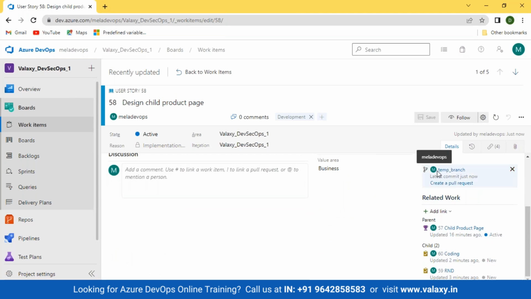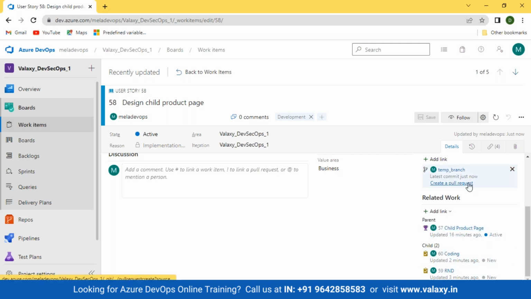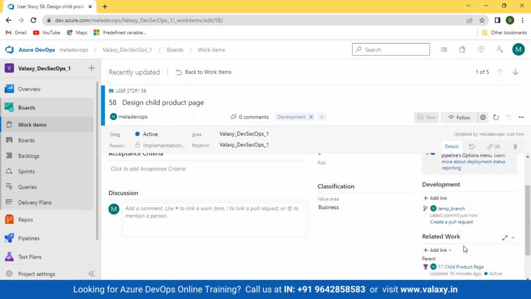Now, whatever you do with the temp branch, you did a commit, you created a pull request, everything will start reflecting in this small window. Why is it important to keep all this in place? Suppose tomorrow the Scrum Master or the product owner is viewing what exactly you're doing, they can simply open your user story and see if everything is linked: how many tasks you have created, how many commits you did, how many pull requests you have created, what you're pushing and pulling.